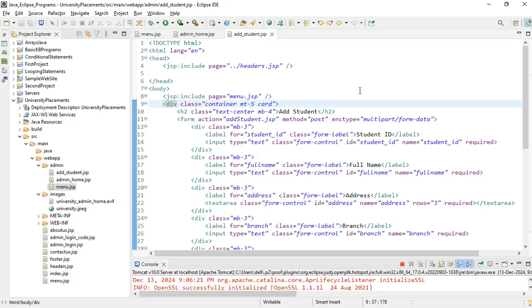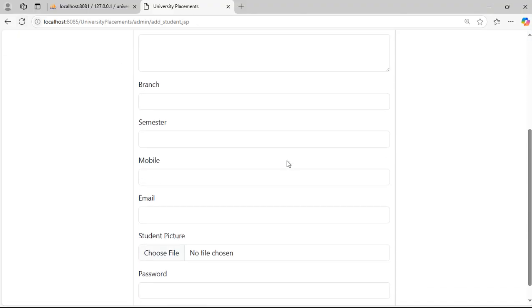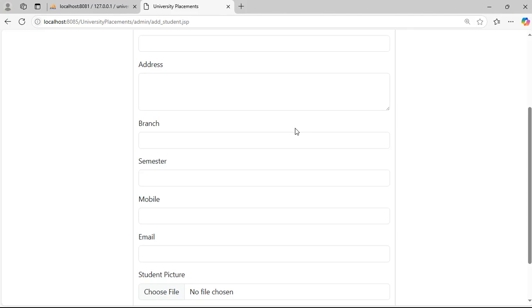Let's say that. So I am going to write what? Style is equal to width. How much am I going to give here? I am going to specify the width is equal to, let's say, 50%. Okay, 50%, so that we will get 50% like this. Like this we can modify according to the requirements, right?